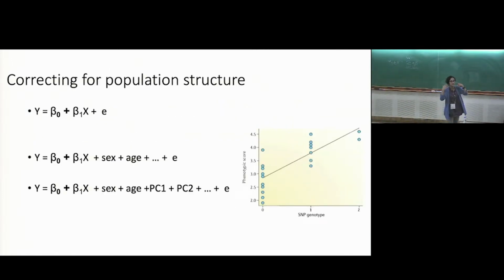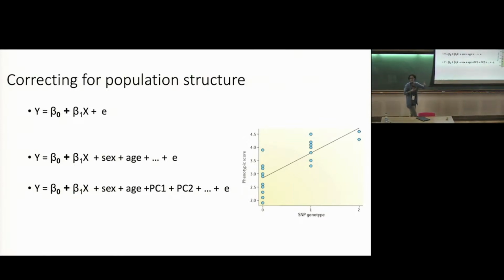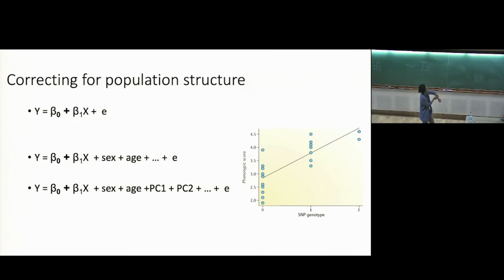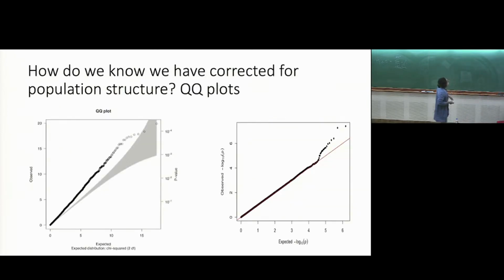And how do we bring that into our GWAS? Earlier, we had seen these linear regression models where we can include sex and age to correct for other factors. We can also include these principal components in our analysis to say, okay, I want to correct for the effect of population structure or relatedness, right? So we bring those into our models. And in the tutorial today, we have 5 minutes, but in the tutorial today, we'll figure out how to use either R or a software to estimate these principal components and to try and run a toy GWAS, okay?